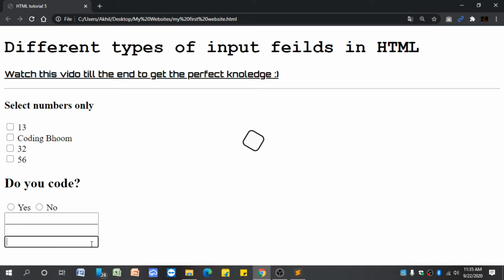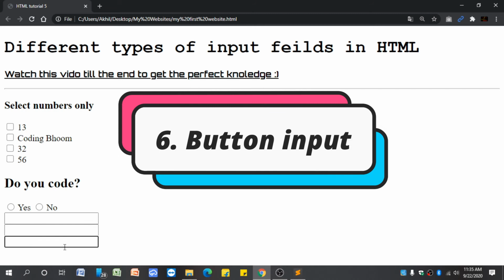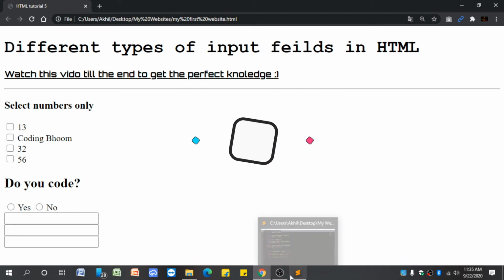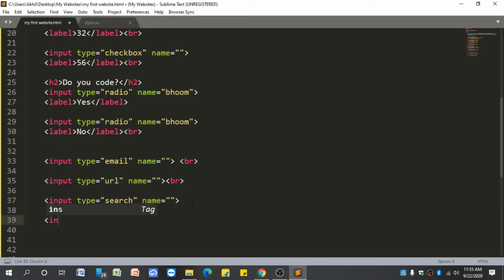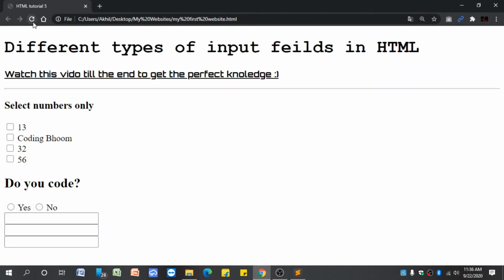Okay, and next, let us make a button on our web page. You may see so many buttons like a subscribe button or like that. So just write the input field, inside this type attribute, just write button as usual, BUTTON, and just save it, reload the page. Yeah, observe here something is appearing, but there is nothing inside the button.